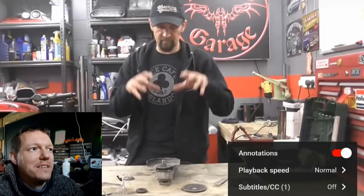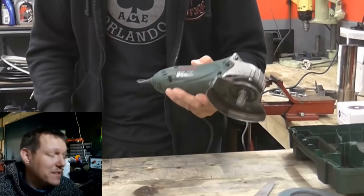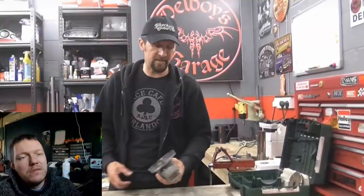Always switch off the power anytime you're working on this end of it. This is a Bosch grinder — Del's used cheap ones in the past, they're just rubbish, fall to bits, electric motors burn out quickly. But this one he's had for about five years, the German Bosch version, and it has never let him down. It's about 50 quid — other products are available.